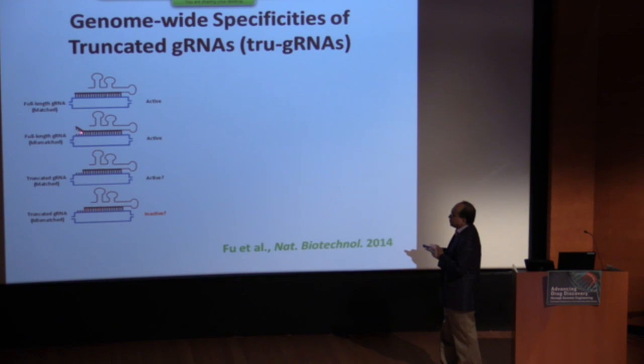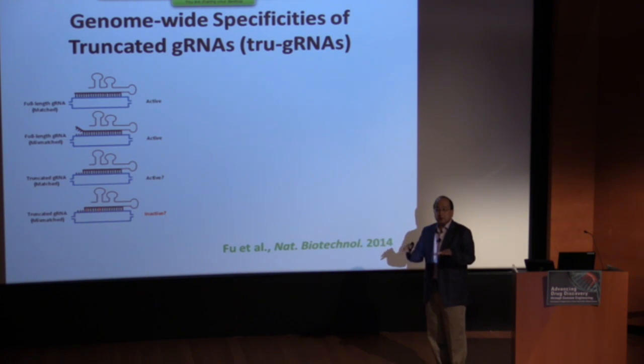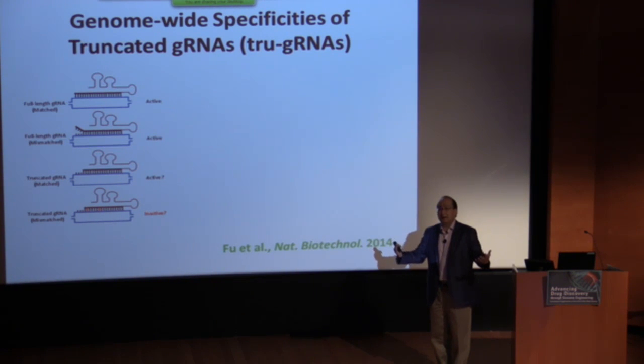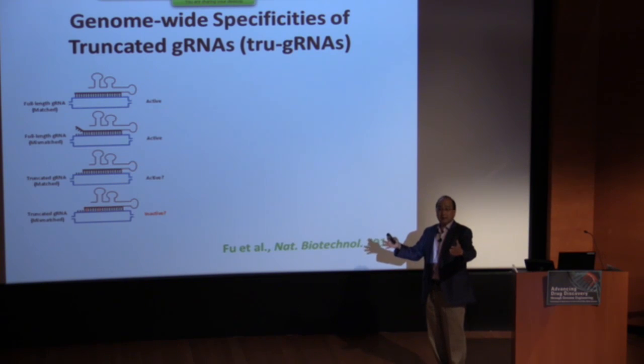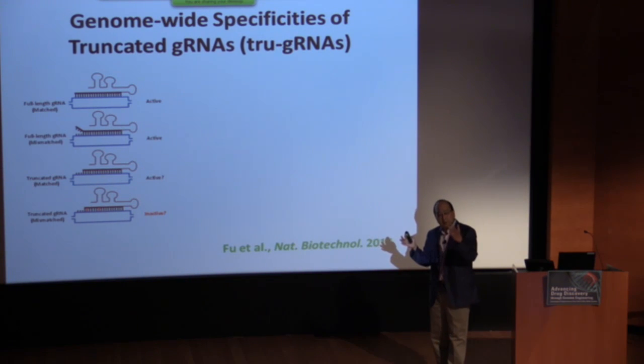But interestingly, in every case we looked at, once you mismatch the 4th base, then this on-target activity essentially plummeted to 0. So what that said to us was two things. One is that the original complex probably has more binding energy in it than it needs in order to be able to recognize the original on-target site. The other thing it says is that if you shorten this guide RNA by up to 3 nucleotides, it's now probably energetically poised to have just enough interaction energy to cleave the on-target site still. And I say it's poised because we know that if you shorten it by 1 more base, you essentially kill the activity of the guide.